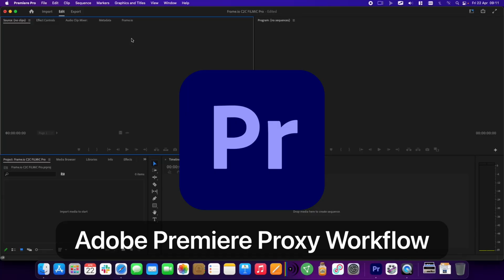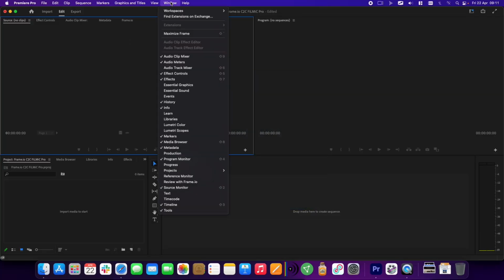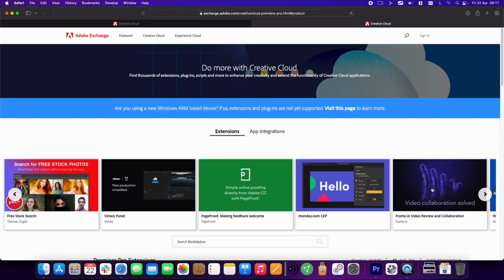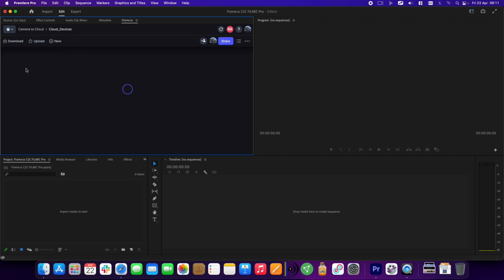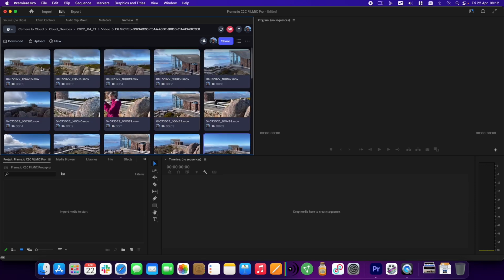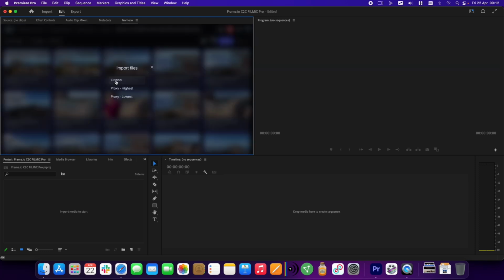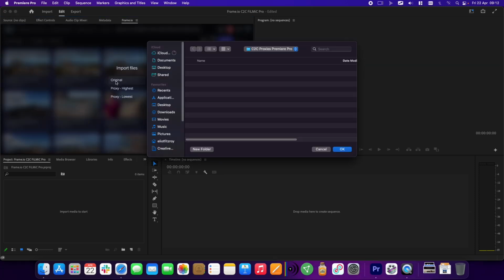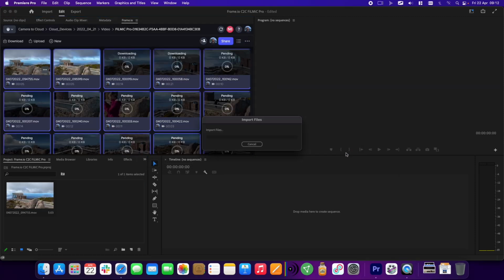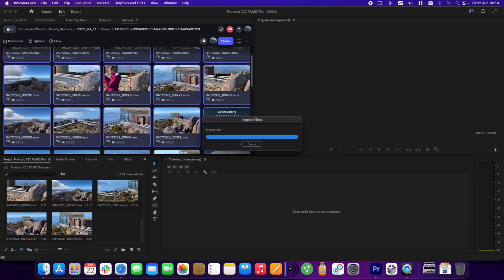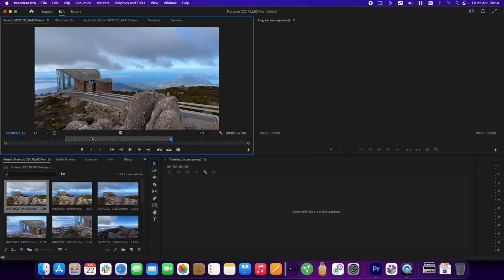To supercharge your Premiere FiLMiC Pro camera to cloud workflow, start by installing the Frame.io extension. This will allow you to browse your Frame.io projects within Premiere. Just navigate to your camera to cloud folder, select your proxy media, right-click on it, and choose Import. Select your save destination and the download will begin. As each download completes, it will be imported into your project bin. Now you can perform your edit.